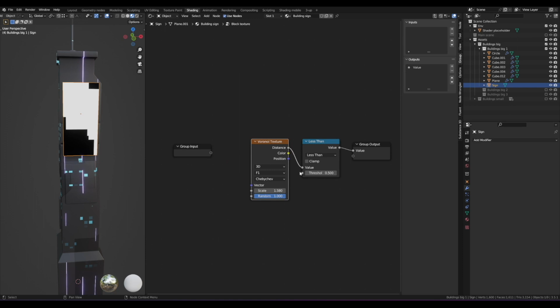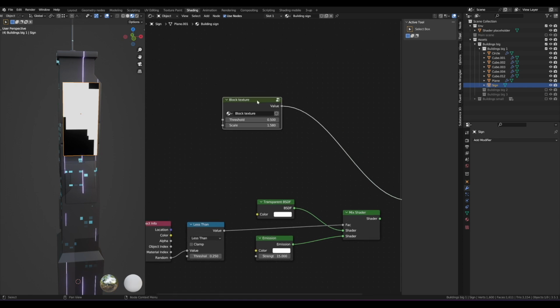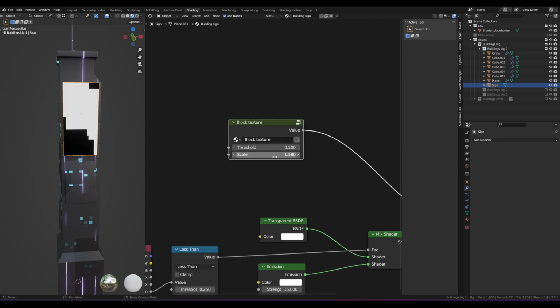Let's send in the threshold, or the degree to which we want things to be black or white. And then let's send in the scale. And I think that's going to be it for now. Let's tab back out, and now we can see that we have access to those values here. So we can change the scale, and we can change the threshold of how much black or white there is. So let's make this pretty high, maybe the scale, I don't know, whatever you think is good.